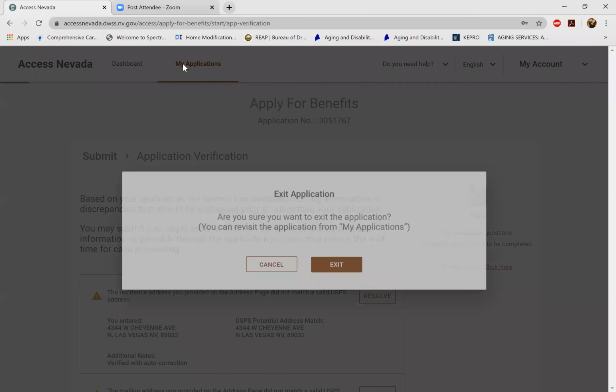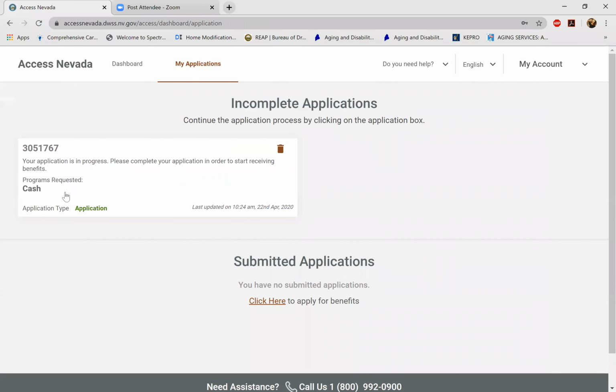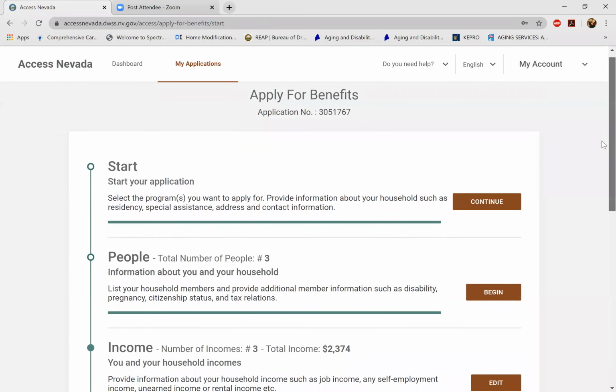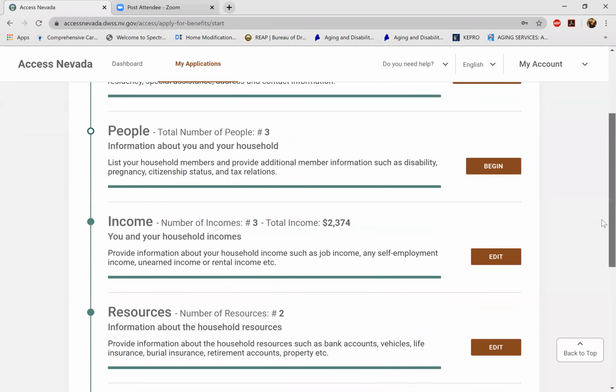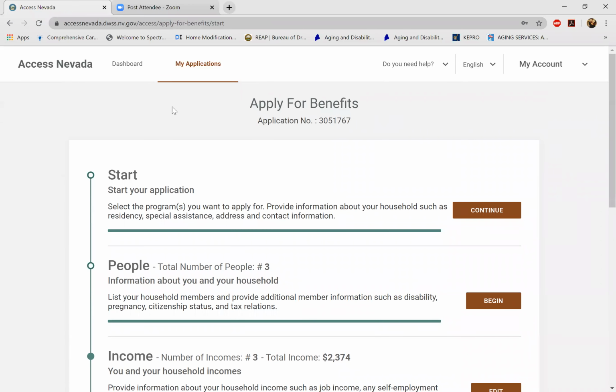Your application will show up here. On my end, it says incomplete application. However, once you've actually submitted your application, it's going to say completed application, in which case you can click on this and it's going to take you to your information again, and you'll be able to check the status of your application and see if it's pending, if it's denied, if it's approved.